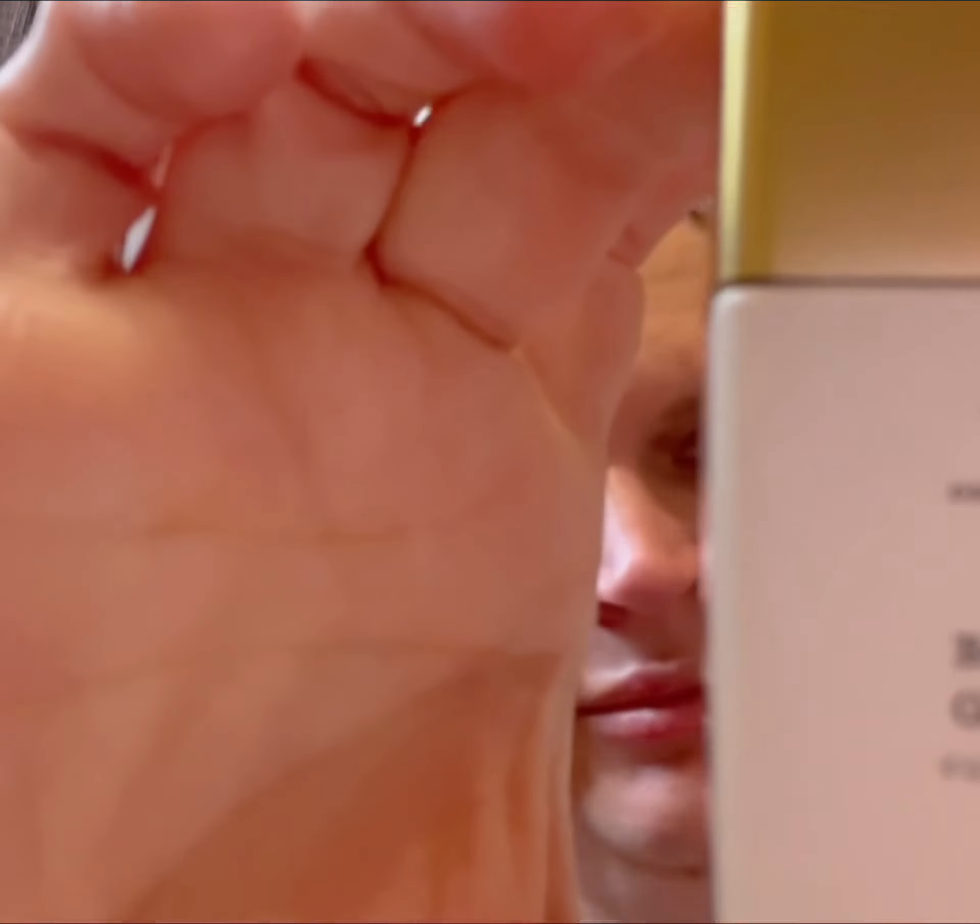These are probably not the steps a professional would recommend, but this is what I do. I go in with the Drunk Elephant Be Goldie Bright Drops. It gives an illuminating effect and has niacinamide, which helps with breakouts and uneven skin tone. I rub it all over my face.